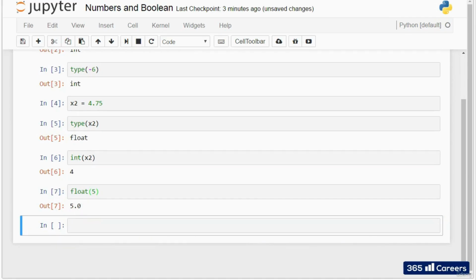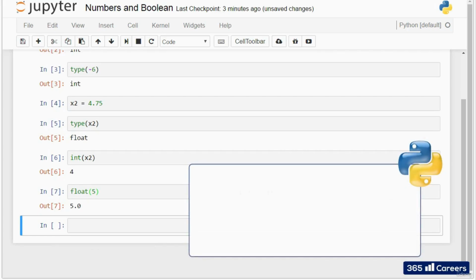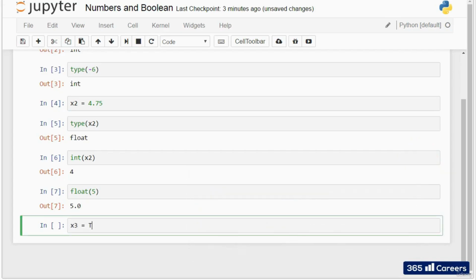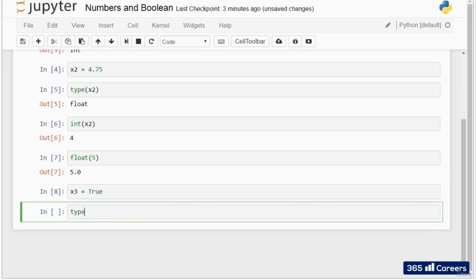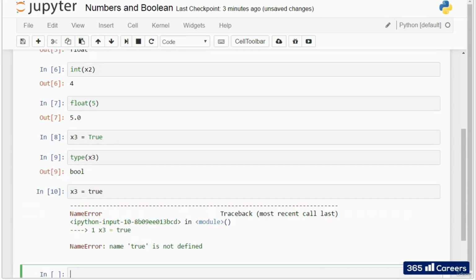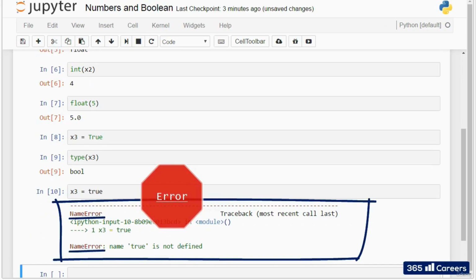Not all variables should assume numeric values. An example of such type of values is the Boolean type. In Python, this means a true or false value, corresponding to the machine's logic of understanding ones and zeros. On or off, right or wrong, true or false. Let's provide an example with a new variable, x3, which is equal to true. Right. The output of the type function is bool, which simply means x3 is a Boolean. An important detail you should remember is you have to type true or false with capital letters. Otherwise, Python won't recognize your variable as a Boolean and will display an error message.